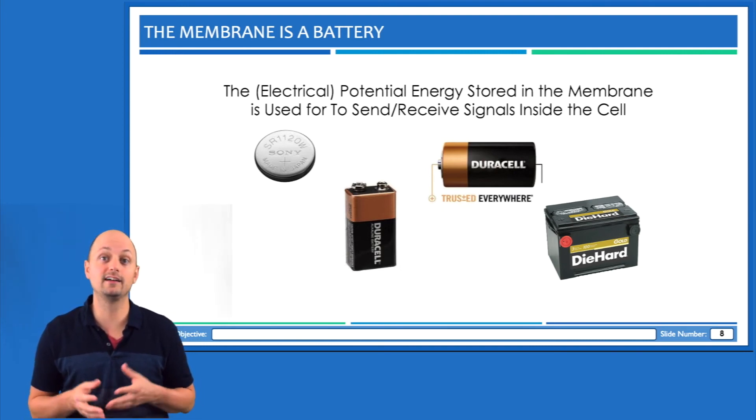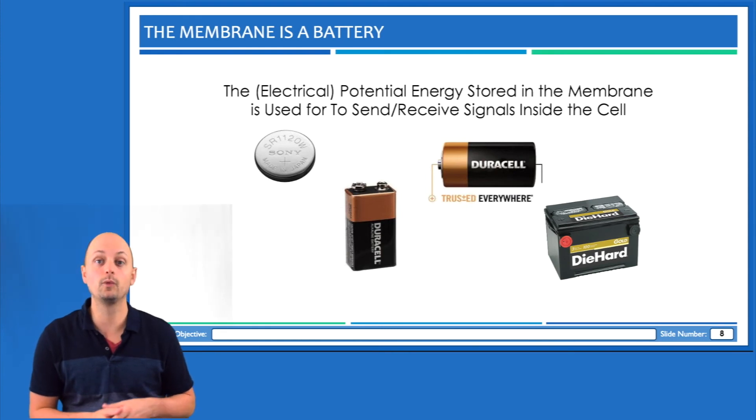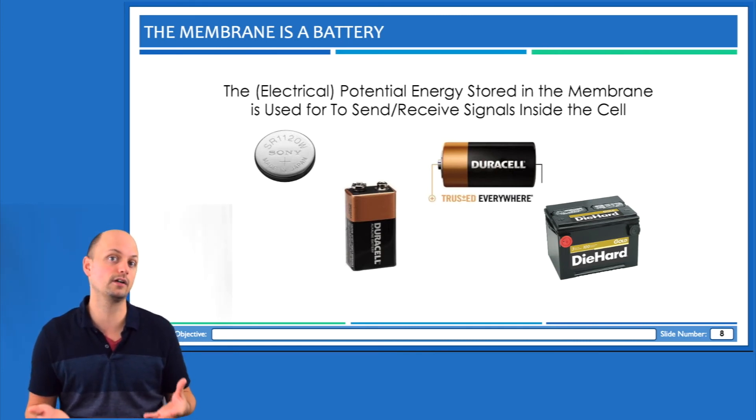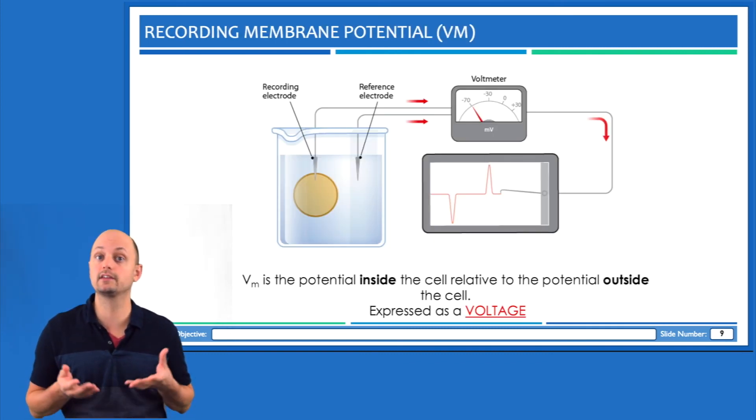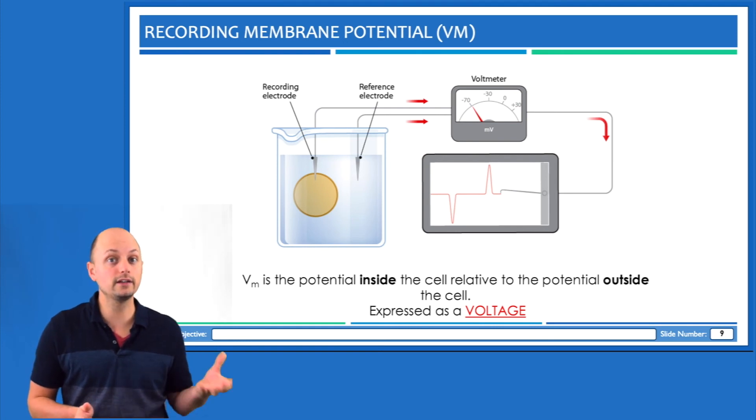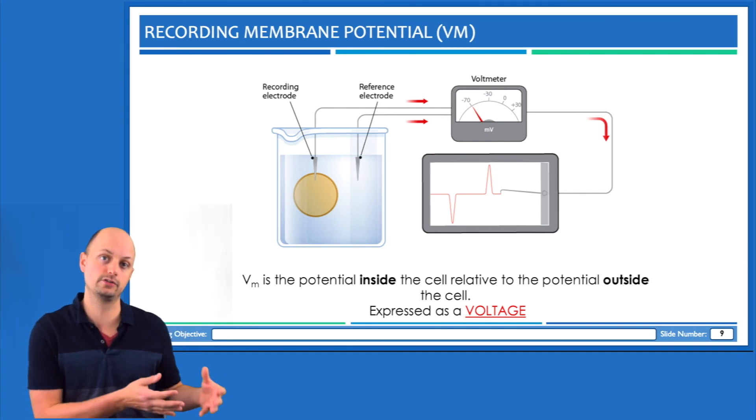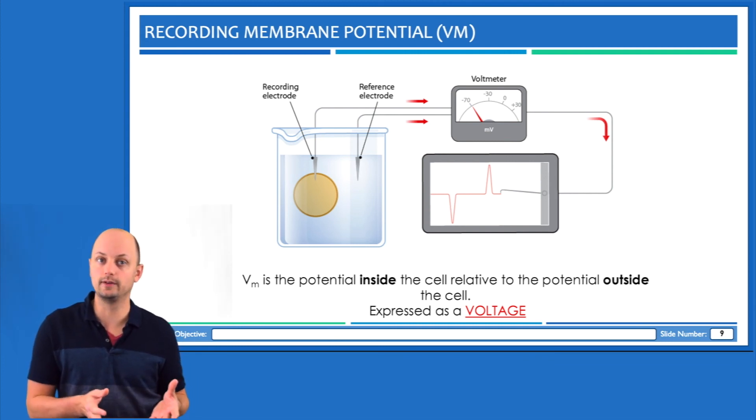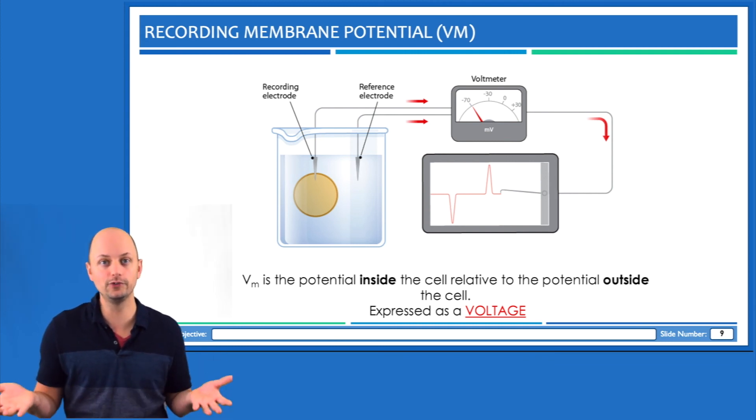So similar to the batteries that you're seeing on this slide here that we've all used for various reasons, what makes each one unique is the voltage. And it turns out that this is the same thing that makes excitable cells different from each other as well. So in the field of electrophysiology, we're really measuring voltages that develop across the plasma membrane. And we do that with a setup that looks something like this, where there's a recording lead that's placed directly into the cell to measure the charge in that environment in the intracellular fluid right at the inside face of the membrane. And there's a reference lead that's placed into the surrounding interstitial fluid that measures the charge environment there. All this information gets sent to a voltmeter, which calculates the difference in charge between two environments. And that allows it to calculate a voltage.